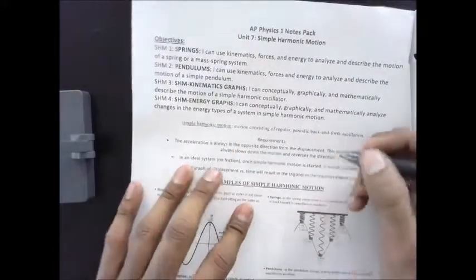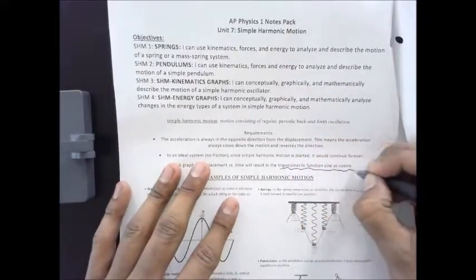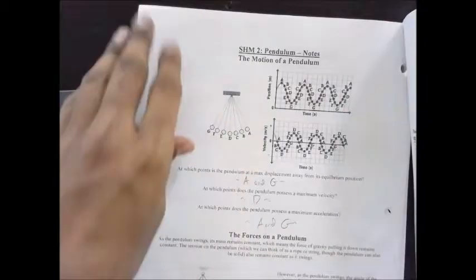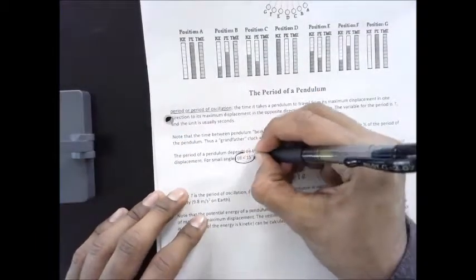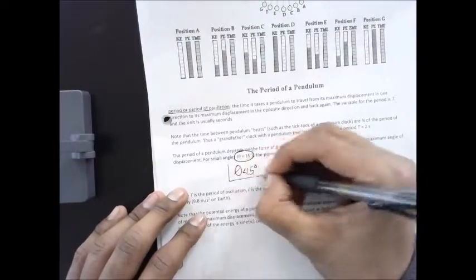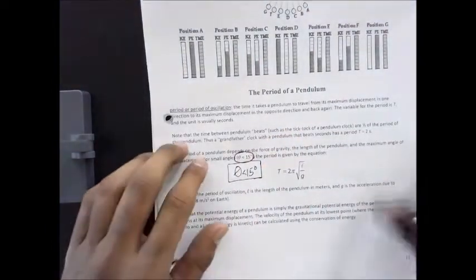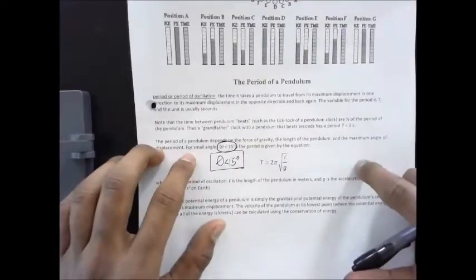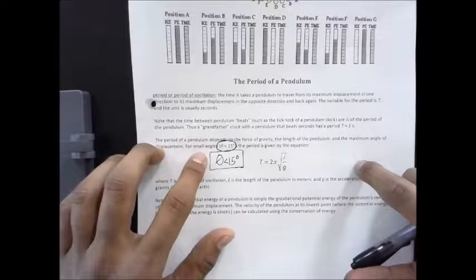In order for a graph of displacement versus time to result in a trigonometric function sine or cosine, what needs to happen is that the angle that the object starts at needs to be smaller than 15 degrees. That is called the small angle approximation. So theta needs to be less than 15 degrees. In the experiment that we did in class, theta could be less than 30 degrees, and that would still be sufficient.